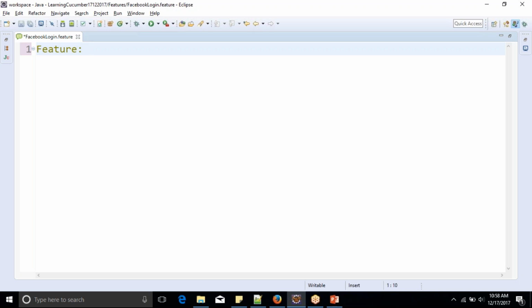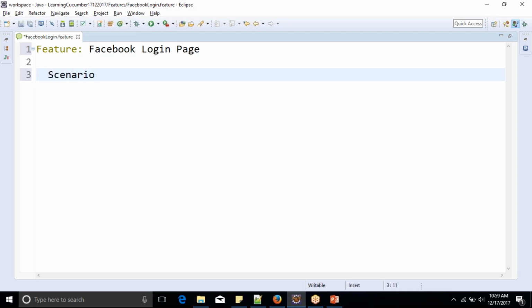So we'll write the name of the feature. Say for example, I'm testing the Facebook login page. So this is my feature. I press enter, then I'll write scenario.